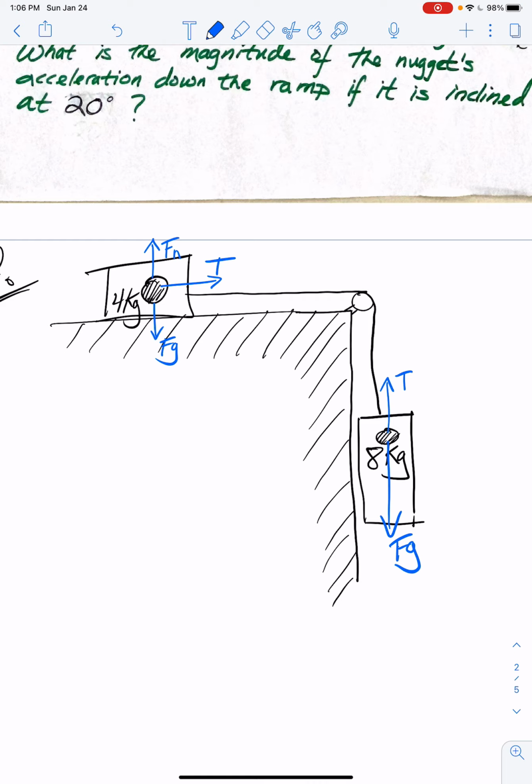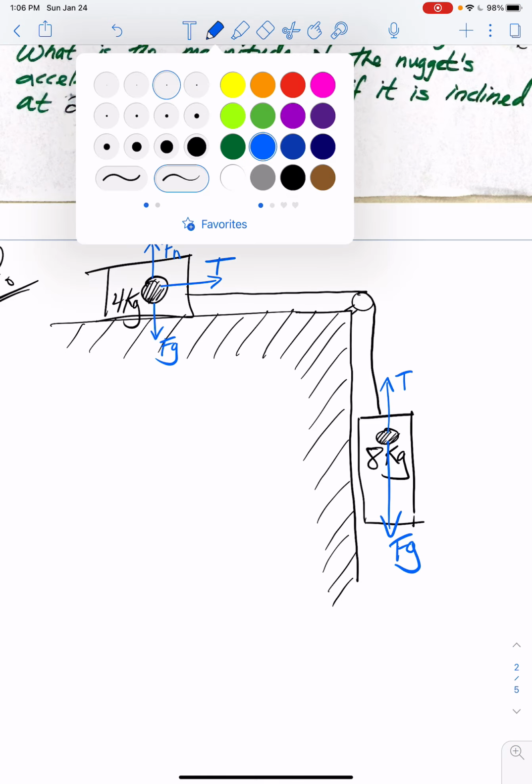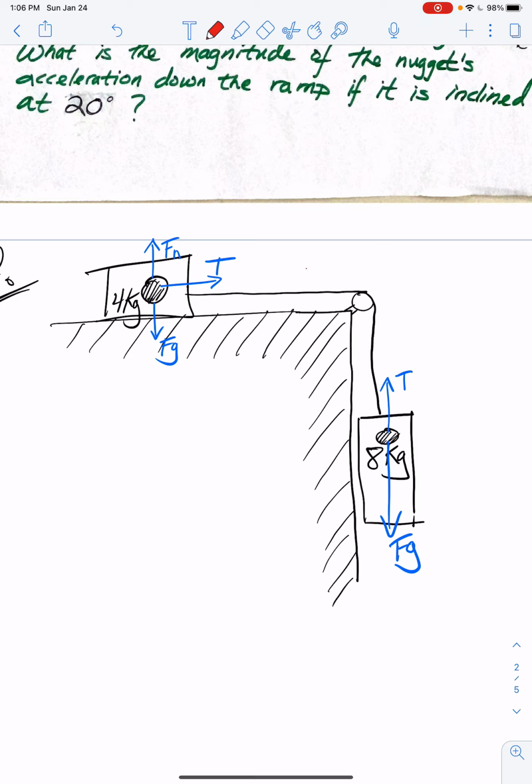And we know that because the 8 kilograms is a larger mass, and there's no frictional force, this set of masses is going to accelerate off of the table like this. And we'll call this the positive x direction. So on top of the table, right is positive x. On the side of the table, down is positive x. And that's our coordinate system.